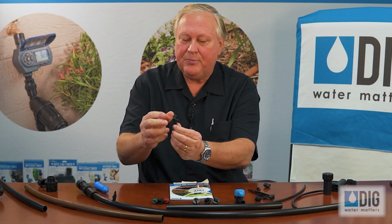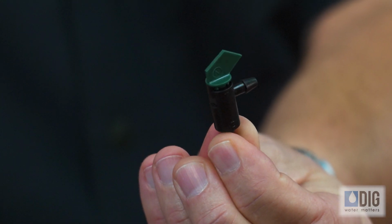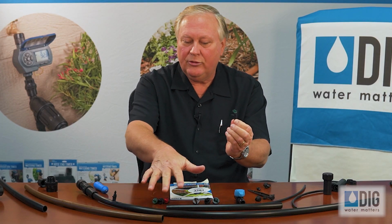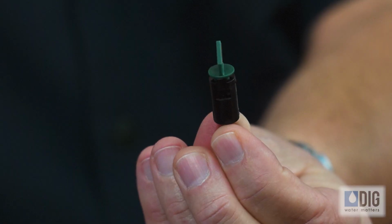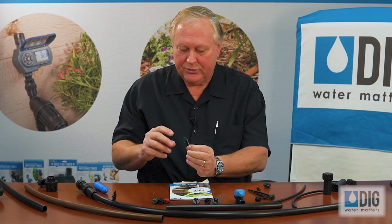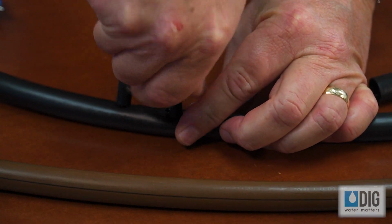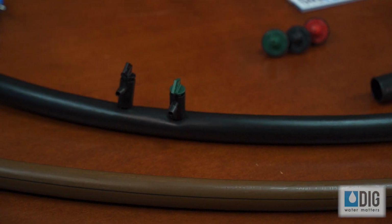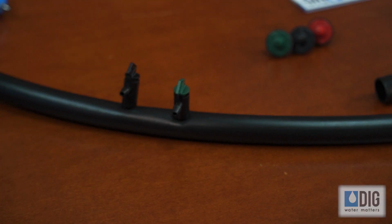The second flag dripper that I'm going to install has got a green flag on it. This is now 2 gallon per hour output. So with a 220 output capacity rule on this tubing, you could only use 110 of these, whereas the black one, you could use 220. So you kind of have to keep that in mind as you build your system. So all this does also is just snap into the line. Now this is assuming you may have a plant right next to your main line and the water just simply drips off into that plant.